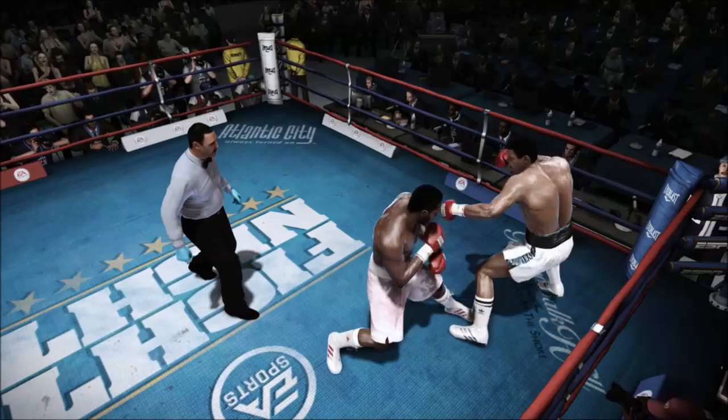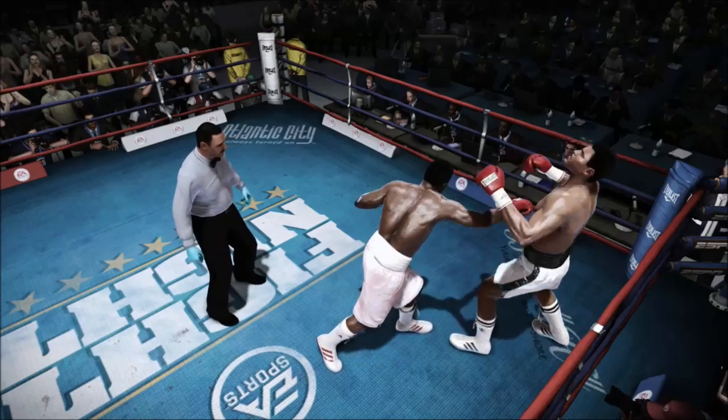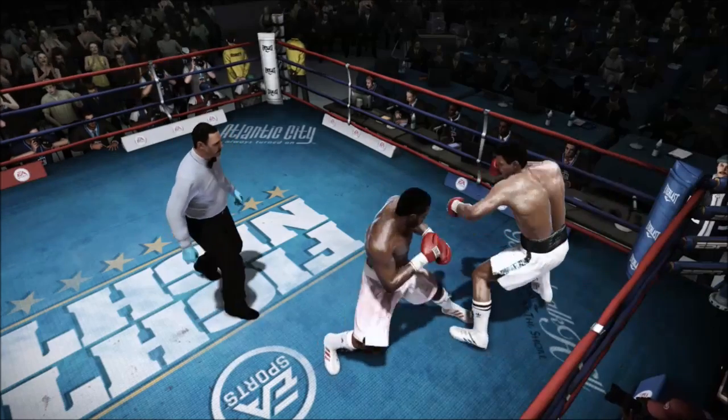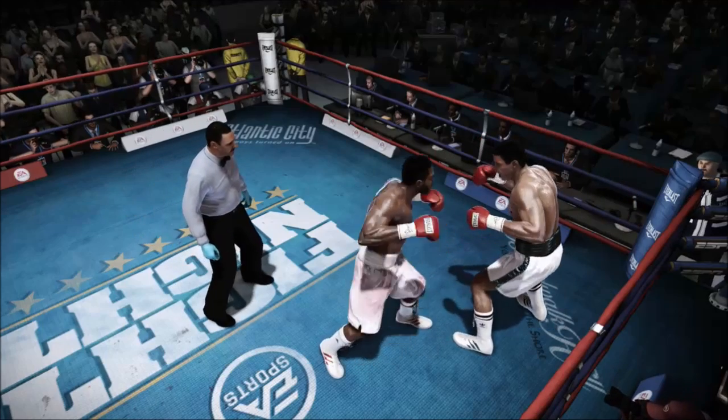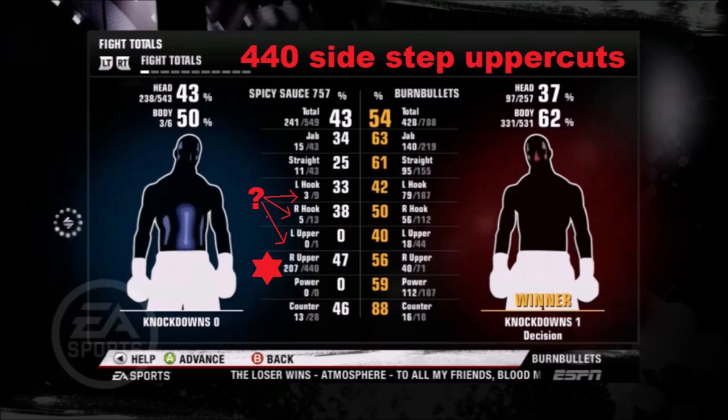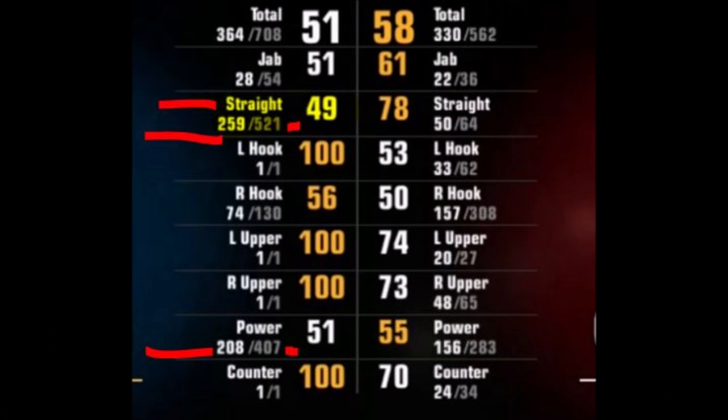Hey guys, today's video is going to be more like an exercise, and what we're going to do is take a deep look at the stamina system and how it works online, and show you how you can get a big stamina advantage so you can deal with things like this. Like you see this online, we deal with things like 440 side step uppercuts, we deal with things like almost 600 straights and all kinds of nonsense.